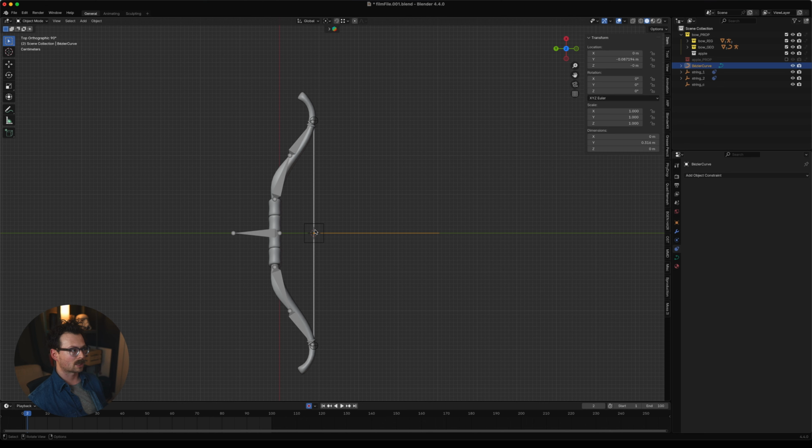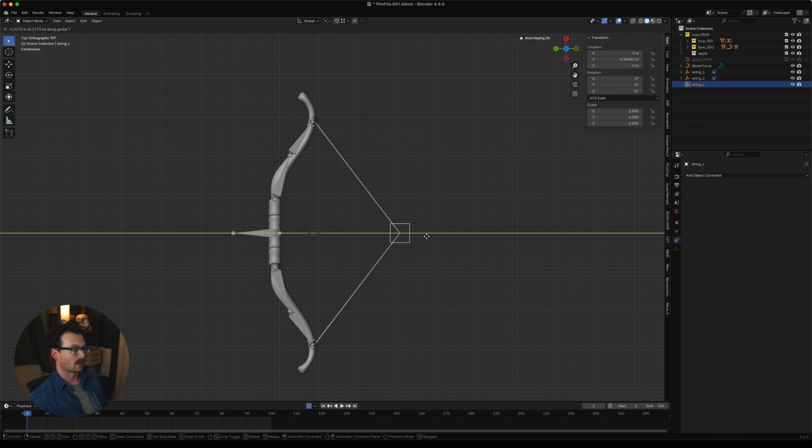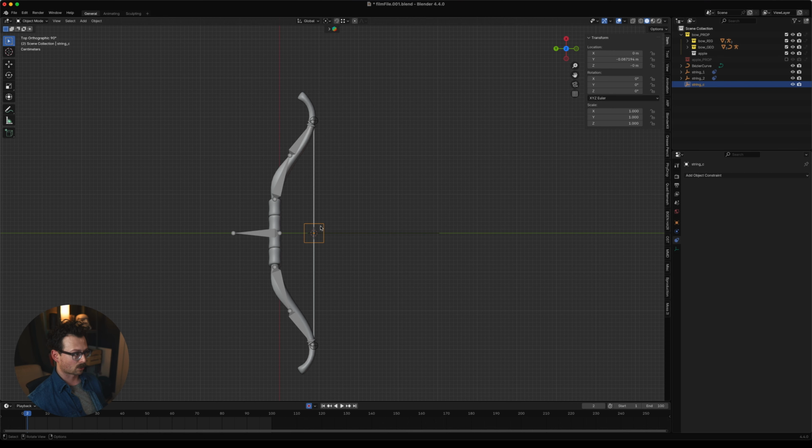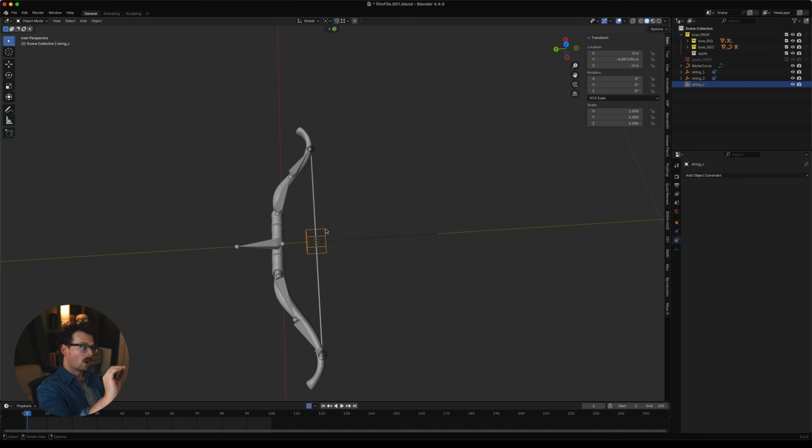And we're going to use this path or this curve to actually drive the movement of the bowstring controller. So as we constrain the controller to the path itself, it will stick to the path and will move with the path almost like a child of constraint or some kind of parental relationship. So because of that, we don't have to use child of constraint on the controller itself, but we should add a child of constraint to the path.